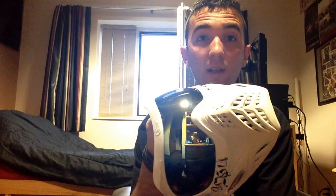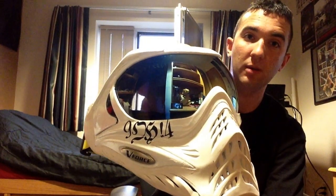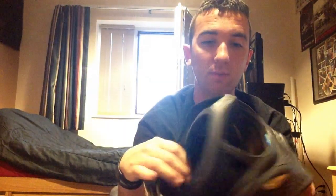A couple months ago I picked up a pair of white with black plastic Grills. I saw a lot of people painting theirs different colors, so I decided I wanted all white. I got these pretty cheap — nearly $25 — and the ears were cut off. While I was deployed I picked up the burnt orange mirror lens for them, now that they have thermal lenses out finally. I also picked up another set of Grills and went all black — a brand new Ninja Black Grills with the Ninja Black lens.